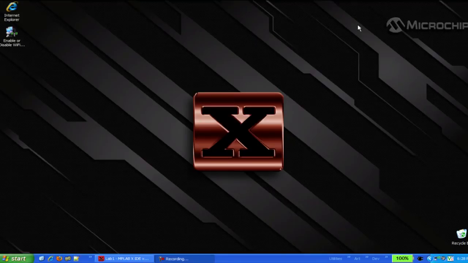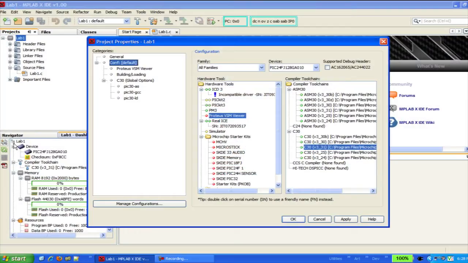Now let's look at how it will be represented in MPLAB X IDE. As you can see, I have both a REAL ICE and an ICD 3 connected to the computer, but only the driver for the REAL ICE has been switched, and we can see that under the ICD 3 it shows an incompatible driver because it's still using the drivers for MPLAB 8. If you need to change the tool back to MPLAB 8, just run the utility again and select MPLAB 8.